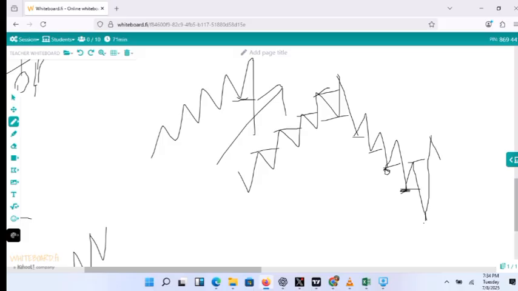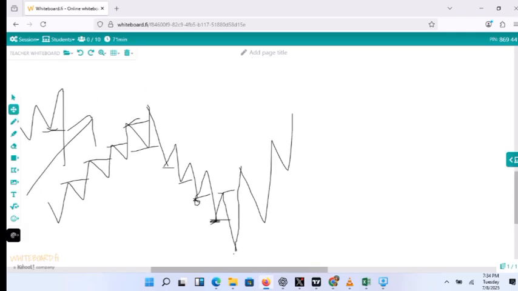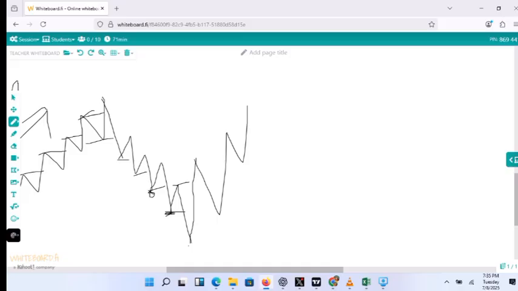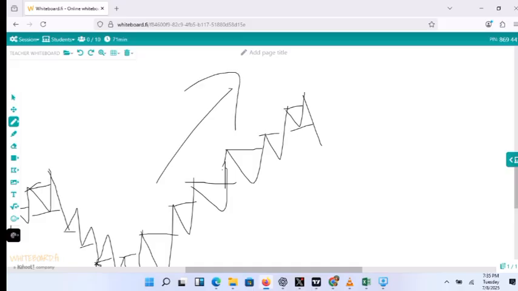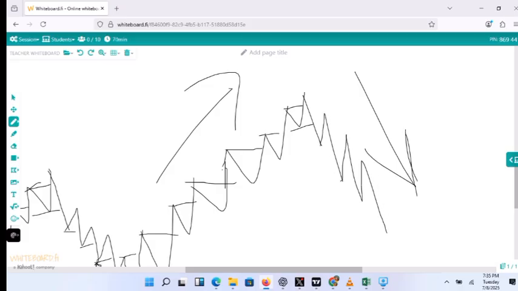So it is now bullish. The trend is now what? Bullish. So shift, then break of market structure occurred. Change of direction from bullish to what? To bearish. Shift, right? Shift, right?